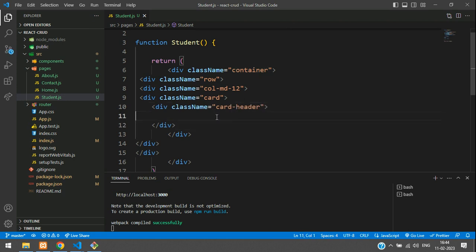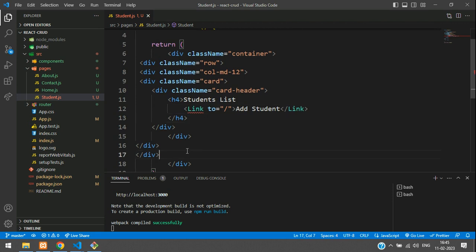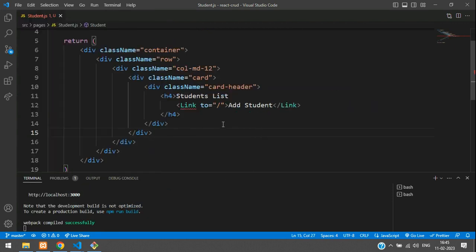Inside this header we need an h4 tag, students list, and inside this h4 tag I want a link for add student. Give slash, so mention add student. Now let me arrange this. All set.